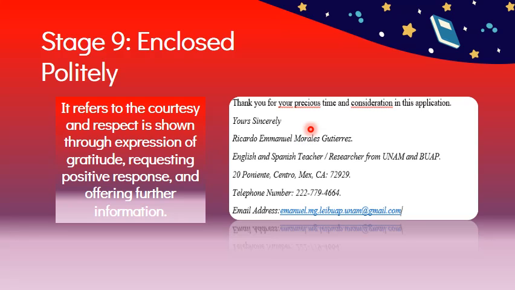Now, thank you for your precious time and consideration of this application. Yours sincerely, in this case my name, Emmanuel. My position: I am a Spanish teacher and a researcher from the University, UNAM. This is one example, okay, guys? This is my address, my telephone number, and my email address, emmanuel.mg.lewap.unam@gmail.com. So try to use these expressions to show more gratitude, or the courtesy that the company is taking with your job application letter.